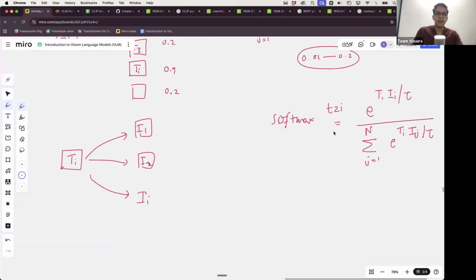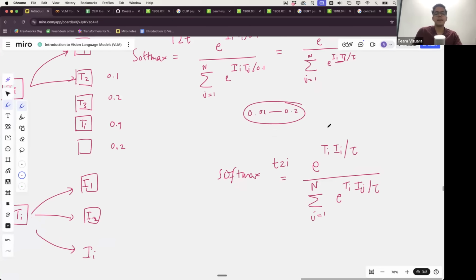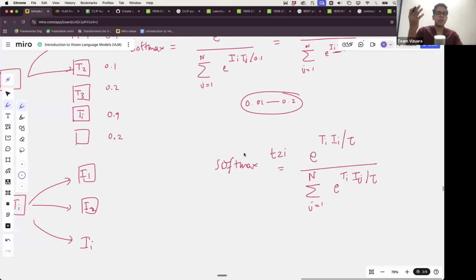So now, if I want to have a loss, how can I convert, by the way, a probability distribution into a loss? Because here, the higher the probability, the lower the loss should be, right? If my softmax probability score for the positives is high, I should have a low loss. What should I take? Just taking a logarithm is enough, negative log, right?